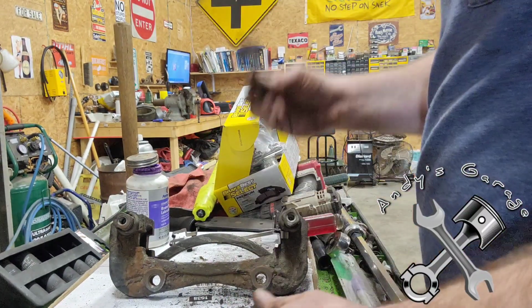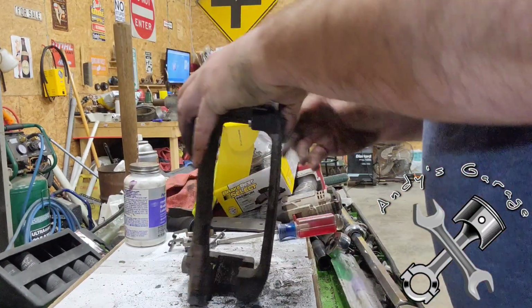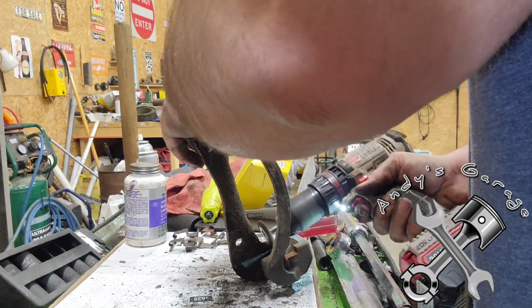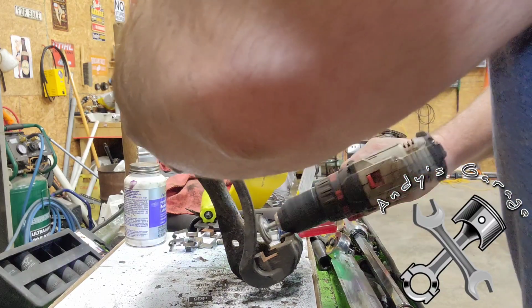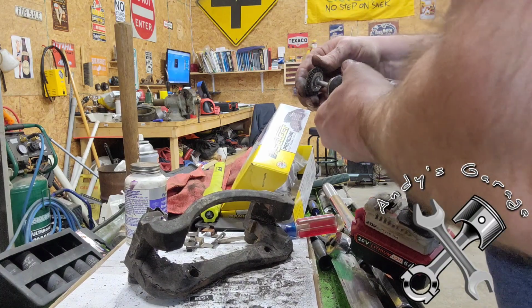Because you want to make sure these shims seat properly, because if you don't, you're going to have a hard time getting the pads to go in. Oops. Got away from me for a second there. I need to adjust this out just a wee bit. There we go.